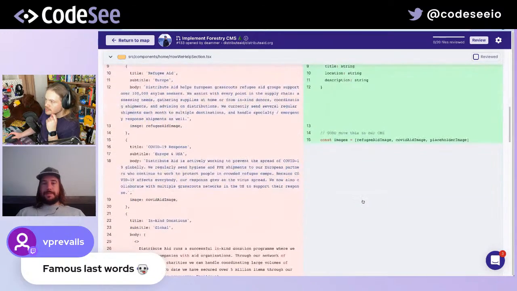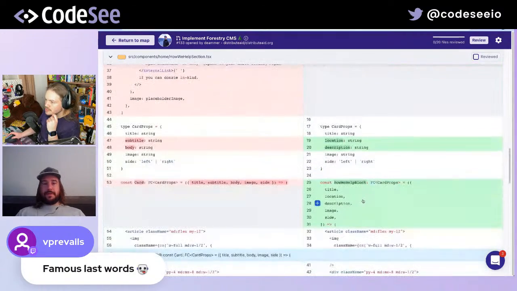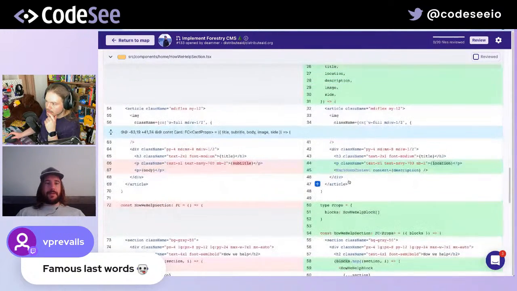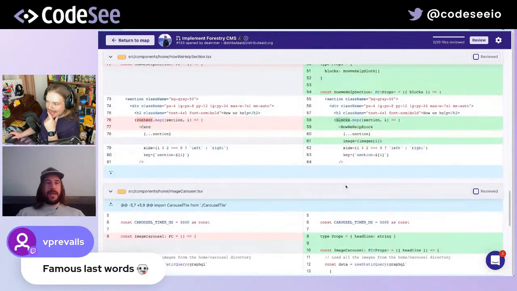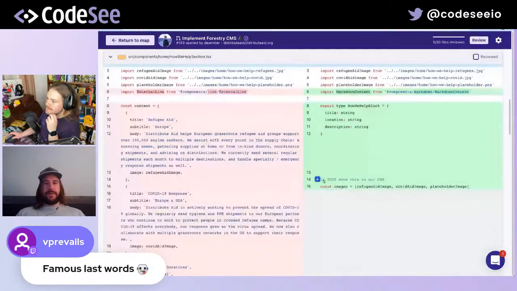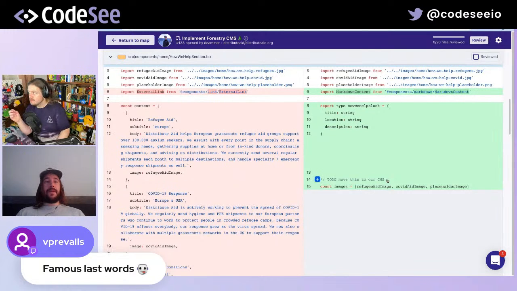Yes. Okay. Placeholder images. So I wonder if that's just a hack that Maxime's doing to get the images in there, because I would expect Forestry to be able to handle images, right? And then we wouldn't be manually setting up imports in different files. In fact, it says here to move this to our CMS. Okay. So I would actually say, just so we don't mess up too much, Taylor, how about we merge this now and create a new PR? Yeah. Does that make sense?